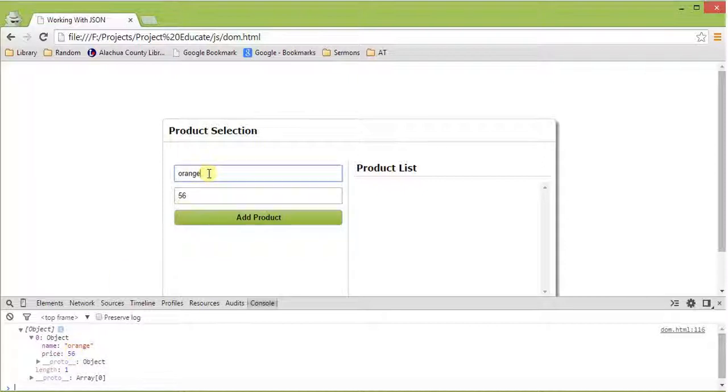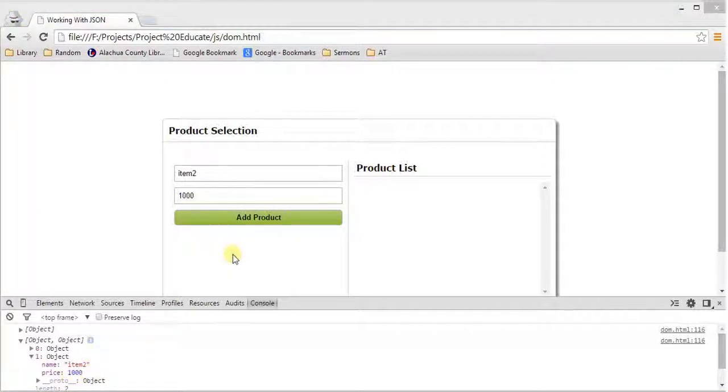And I can change this value to item 2, and I'm going to change the price to 1,000, and I'm going to add to it. And let's collapse this. So once I clicked, this second one popped up, and now this one has 2 items in it, and it has index of 0. That's the first one we added, which is orange and 56, and the second one is item 2 and 1,000 as a price.